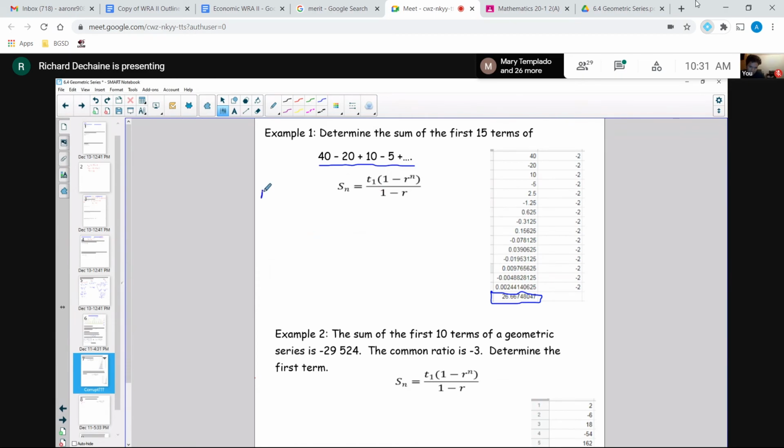So let's figure out our R. On Friday's class, I told you take consecutive terms and divide them. Okay? So I'm going to go T2 divided by T1. So -20 divided by 40. I like decimals. I find it easier to use than a fraction, but you might have been the person who wanted to use -1/2 as your R. I prefer -0.5. I just find it easier to deal with in my calculator than a fraction. All right, you take the R now and go see if you can figure out S at n for S at 15, see what you get for an answer. If you do a good job, it should match over here. Now you've got to be careful with your negatives.